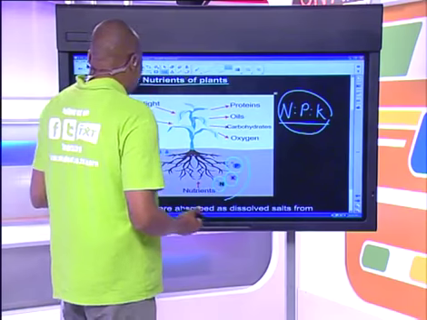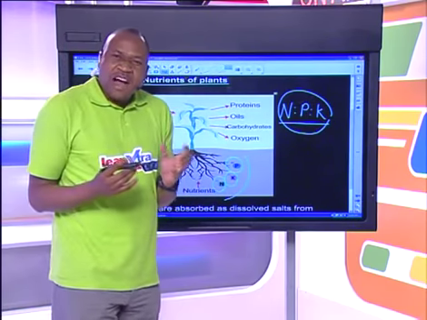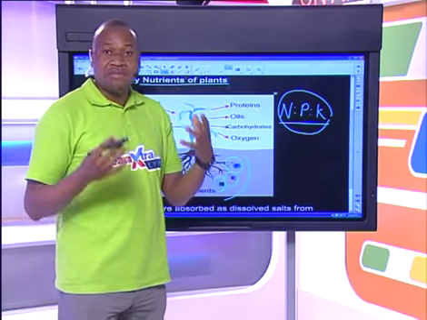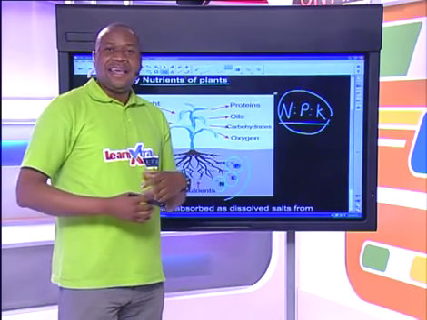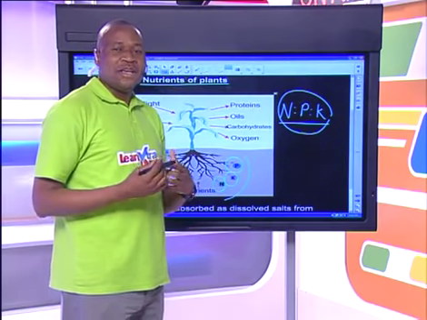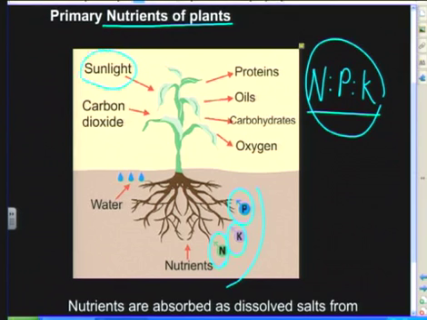Now, let's look at how plants function, how they work, how they survive, how they make their own food, because that's what we know about plants. Plants make their own food. Animals eat food made by plants. Here we've got the sunlight absorbed by the green leaves of a plant so that photosynthesis can take place, and food can be manufactured by these plants.